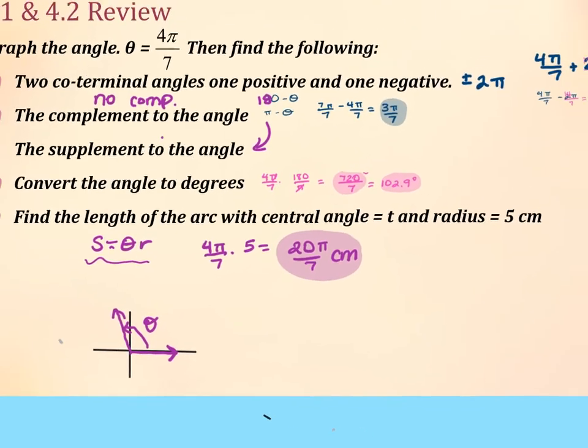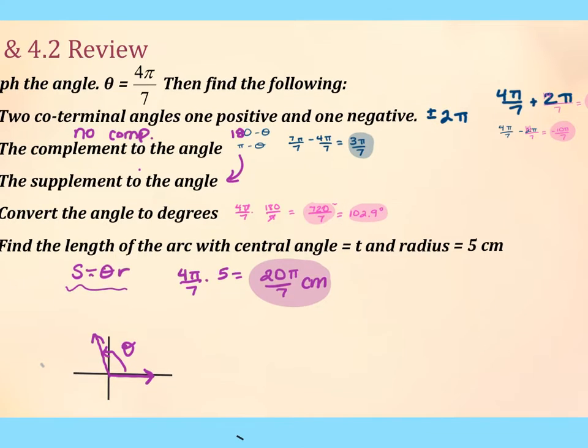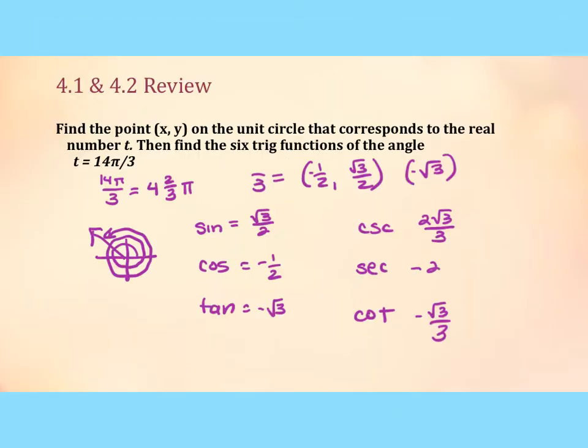This quiz, which is Wednesday, you're not going to have your calculator, which means any question, which we'll get to in a little bit, where you find trig functions of an angle using your calculator, we'll save those for the test. But you'll get this entire quiz, which is half unit circle, half these kinds of questions, no calculator. So keep that in mind.